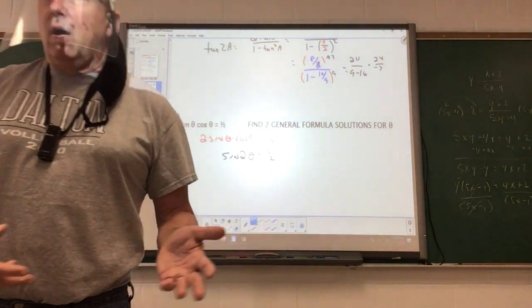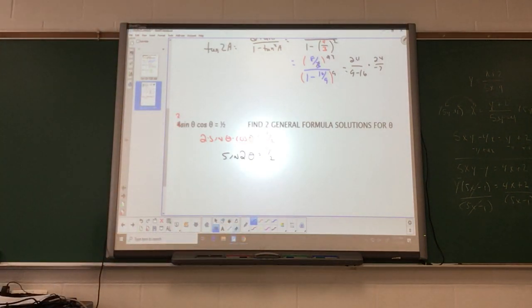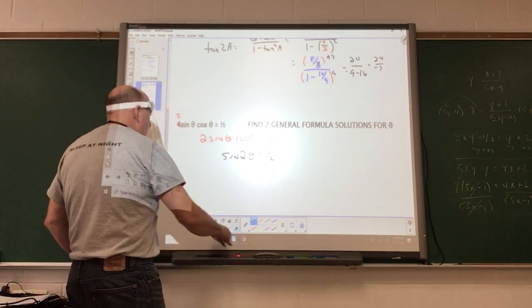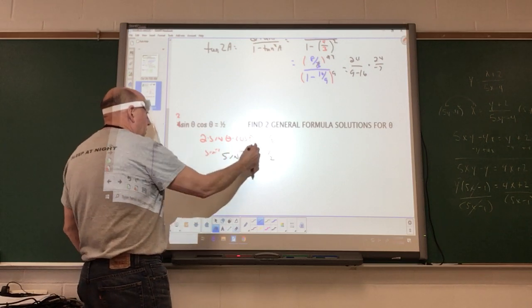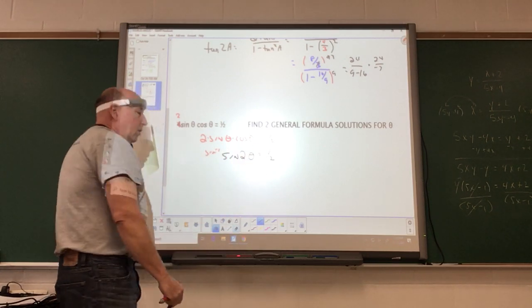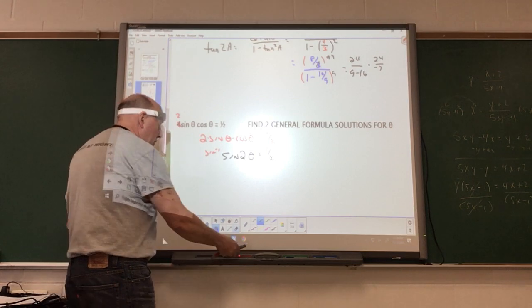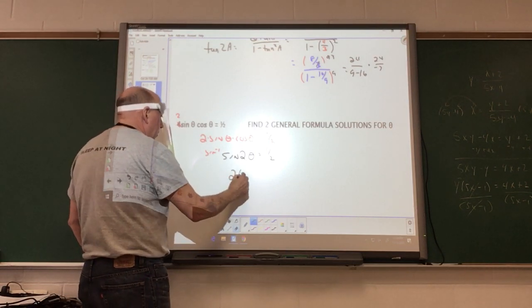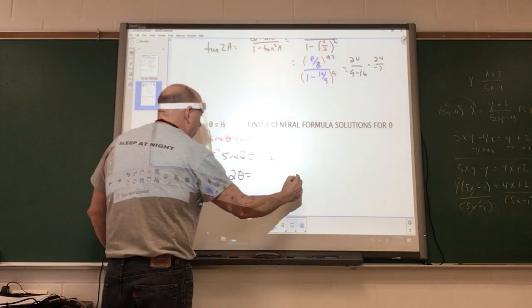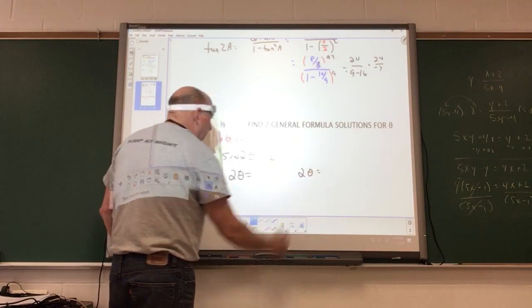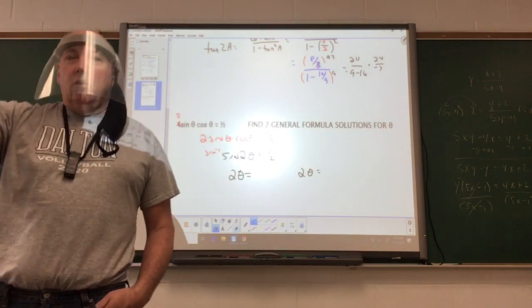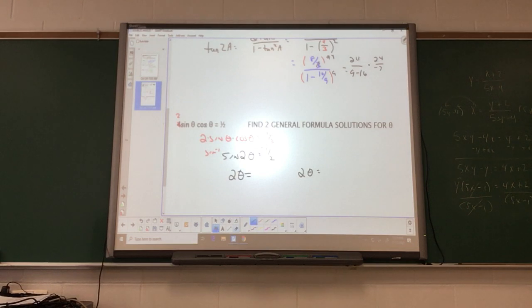Now we're going into solving a problem. Emma, what are we going to do to both sides to get rid of the sine? Inverse sine. So we're going to take the inverse sine. Remember, we get 2 values. Inverse sine, we get 2 values. Get the calculated value, which is the principal value, and a second value.